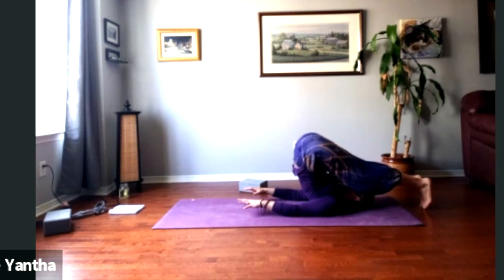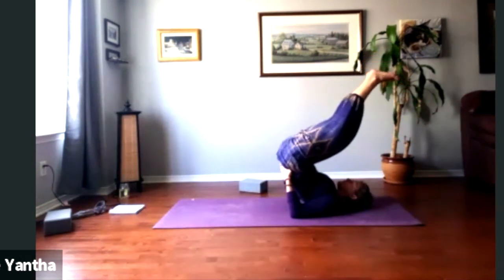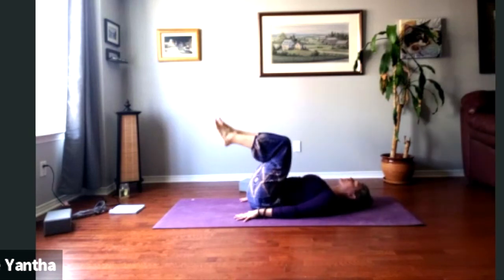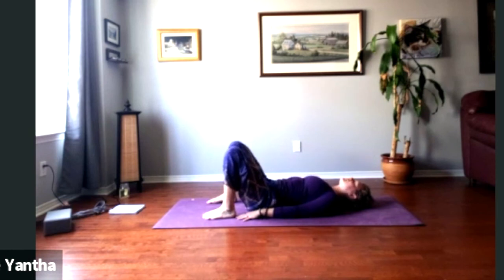If you found your plow pose, then bringing your hands down to the mat, extending your arms, and then slowly rolling your spine forward. If you found your shoulder stand, slowly bringing your hips a little bit further forward towards your head, towards your face, bringing your hands down to the mat, making your way down. If you're in your waterfall, softly let your feet land, come back into that bridge position, lifting your hips so you can remove your block. And take a moment here to find a little bit of stillness.